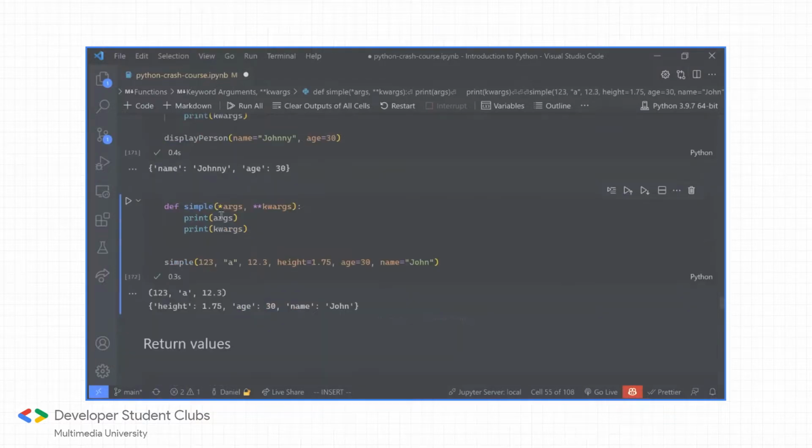You can see the arguments are printed first, and then the second one that is printed is the kwargs. So you can see the clear difference between these two. The args, when we print it out, will be returned as a tuple. And the kwargs will be displayed as a dictionary, because it is technically a dictionary: we have a key and we have a value.